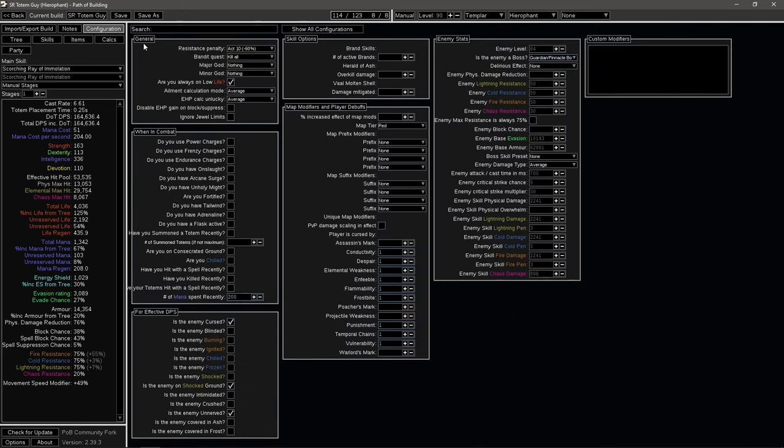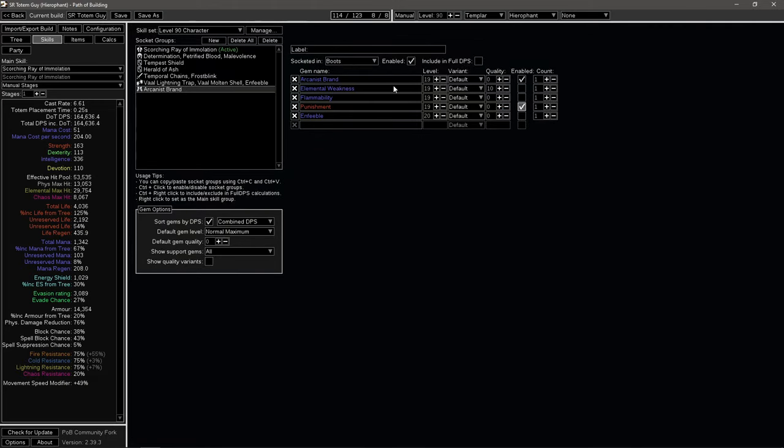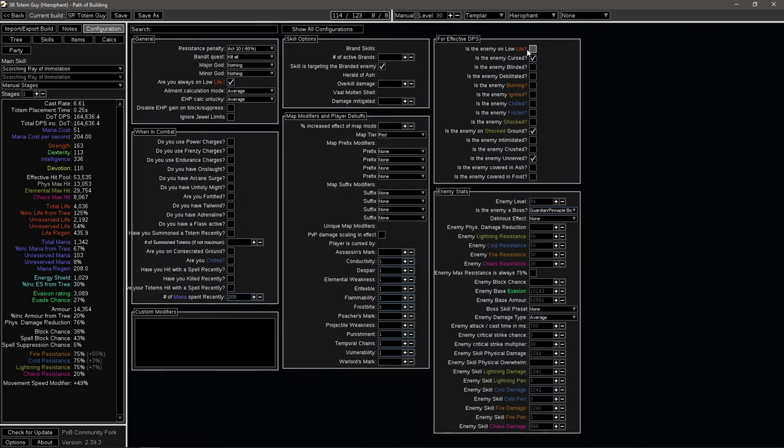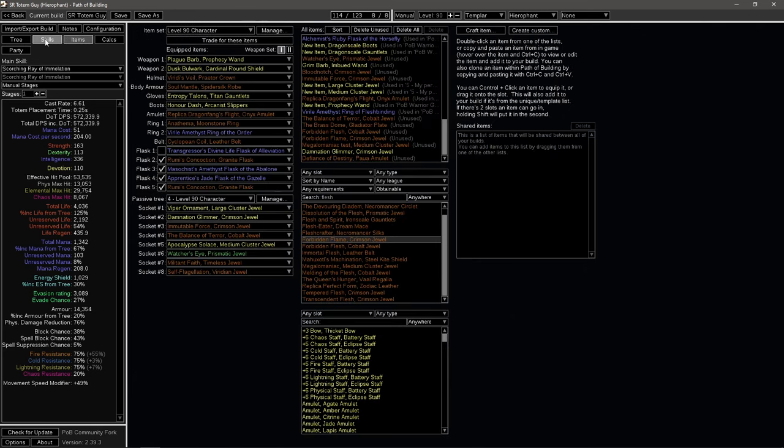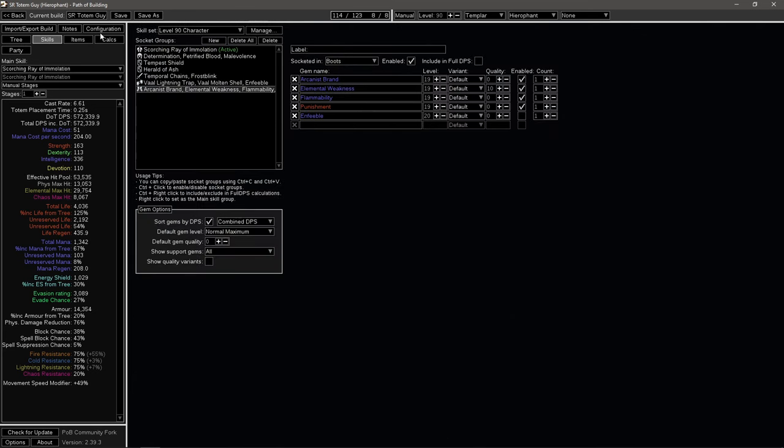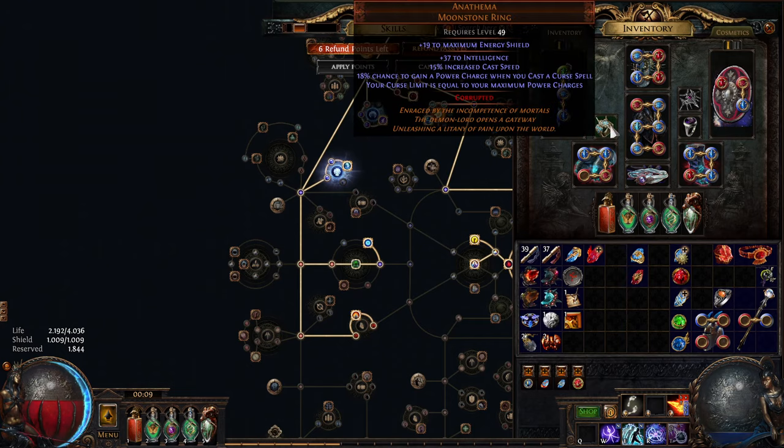It's even worse if I enable enemies on low life. Okay, I cannot enable it when punishment is not active. Okay, let's do it that way. Everything enabled, 572k. If I disable the curses because I don't use the ring, it's like a quarter of the DPS or a third of the DPS. So it's granting us so much DPS. It's insane. Just the string alone.